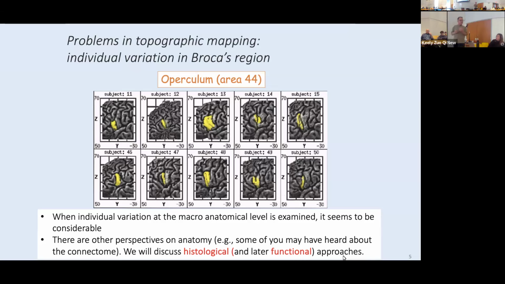So how similar these are depends. When I start teaching this, I usually say, we all think that when we talk about a point in the brain, we know what we're talking about, because the brain is just the brain. But look at everyone's noses. There's huge variability in nose structure. Why should there not be variability in brains? It turns out there's a lot of variability, and this is a big problem. But you're saying there's still a meaningful identification, you mean topographically? Kind of. In a few slides you will see there is another aspect of anatomy, the microscopic one, and its correspondence to the topography is not great. So, kind of.